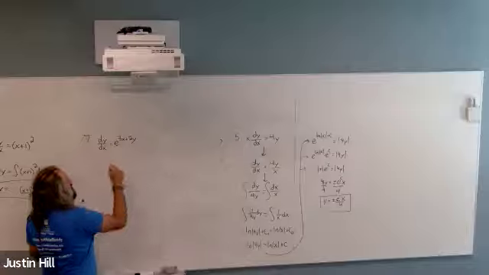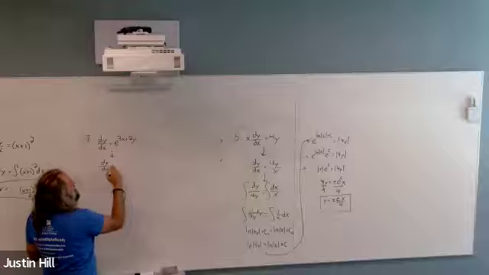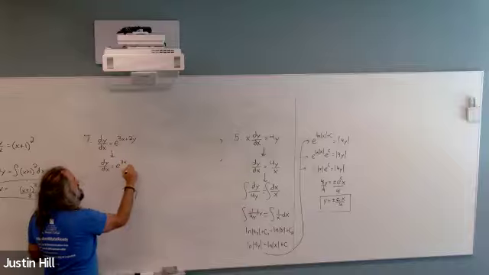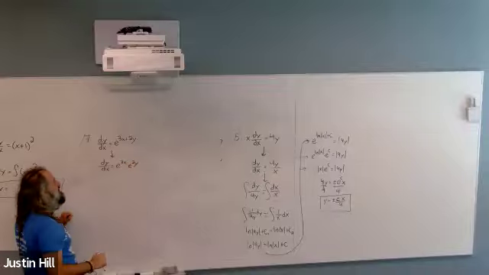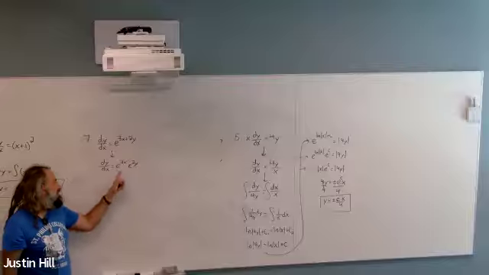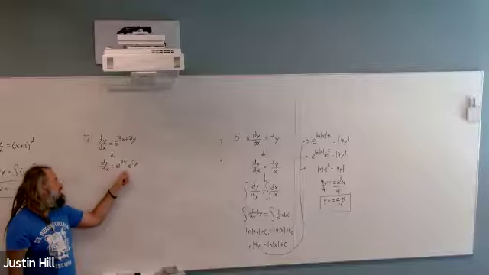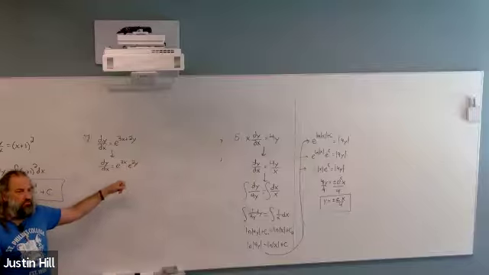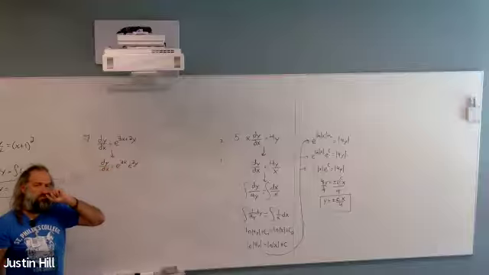Good. I can rewrite that as e to the 3x now times e to the 2y. We don't really need to write the times. Good. And now notice you have two pieces multiplied here. And algebraically, I should be able to manipulate this to get the y's with the dy's and the x's with the dx's.